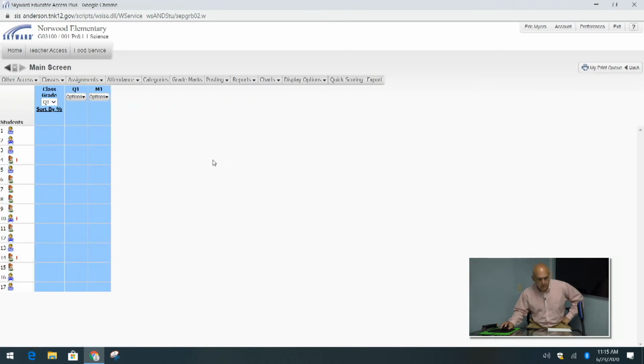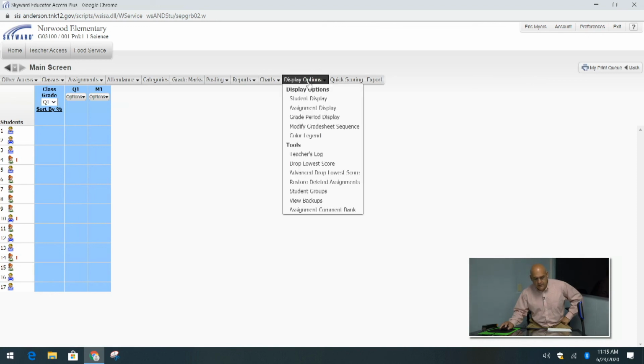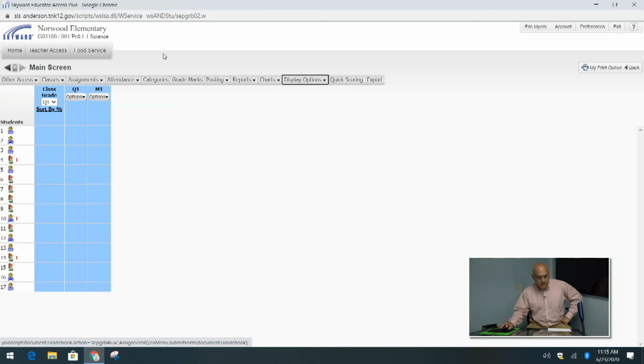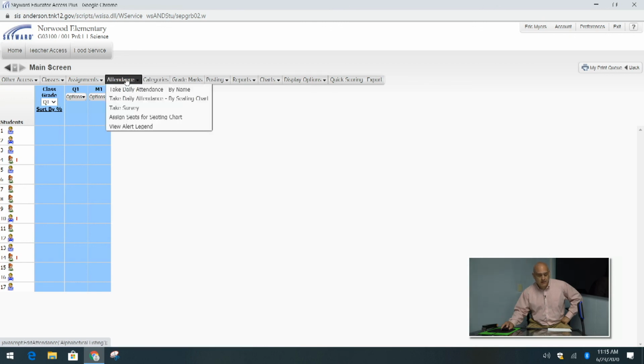Now, as we go through here and look, you will notice that we've covered the display options. There are lots of different display options that you as a teacher can pick and choose, but for general purposes, that is it that you will normally need to deal with. And then your grade categories, again, make sure categories are updated and changed only at the beginning of the school year or the beginning of the semester, before grades are listed and before assignments are given. Again, attendance is taken by the individual class itself.